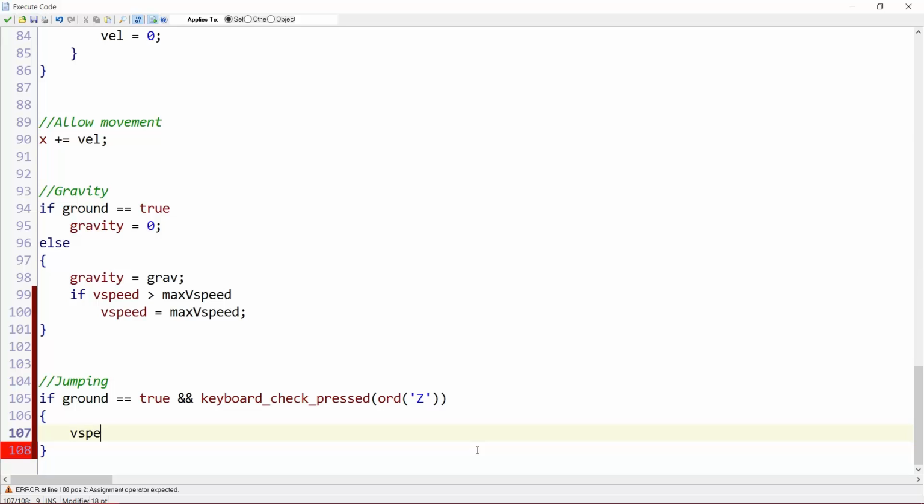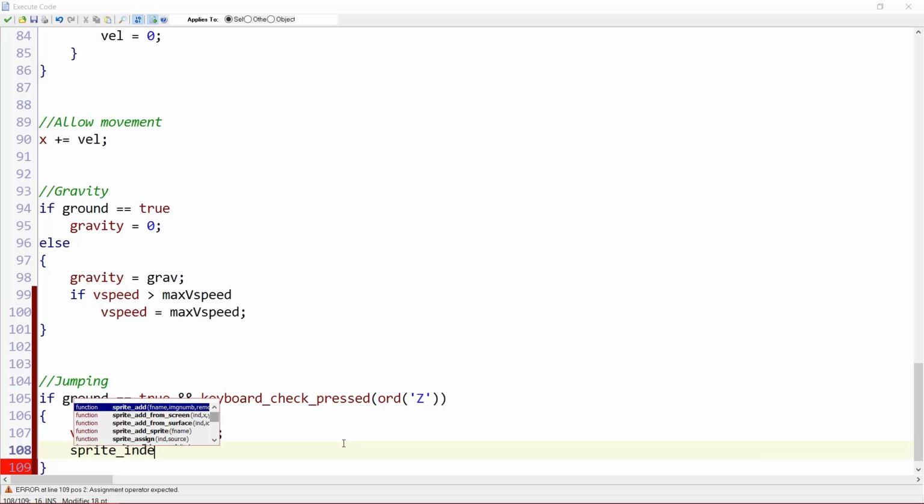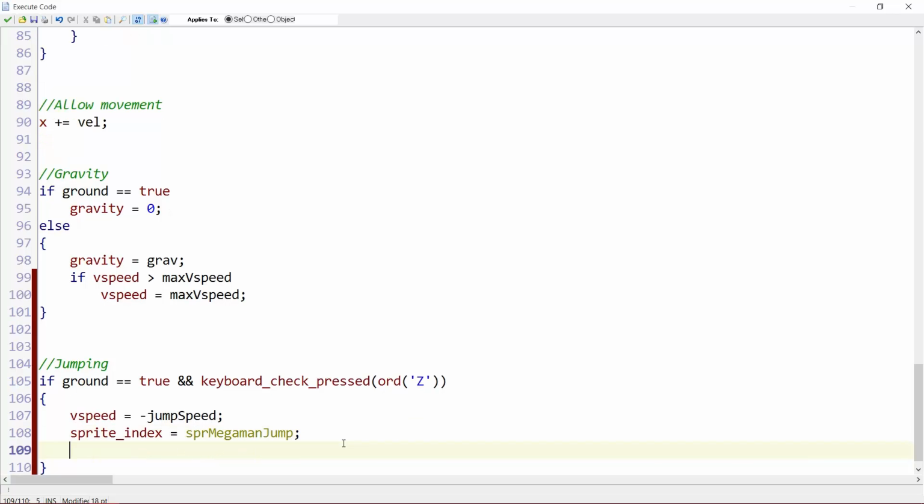Let's see, vertical speed equals -jump speed. Minus because we want to move up in GameMaker. Negative vertical values go up for some reason. And sprite_index equals sprite_Megaman_jump, and ground equals false.